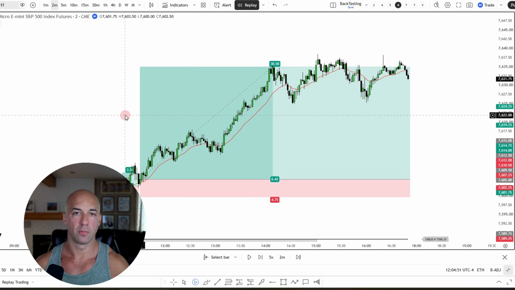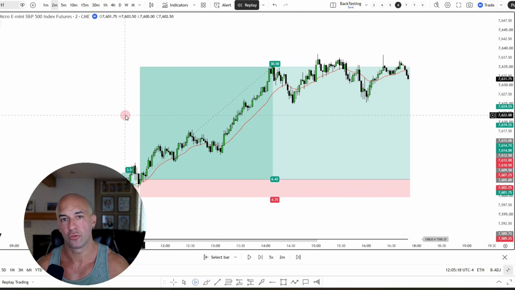So to wrap this up, I think the point that I've made here is that you can be very mechanical about it. You can be absolutely mechanical about it if you choose to be. If you want to use a little bit of discretion and read the market, have a little bit of market analysis and decide whether or not you're going to keep runners or whether or not you're going to take the trade at all, because if something just doesn't seem right, that's still on you, because ultimately it's your money and your capital that you're deploying.